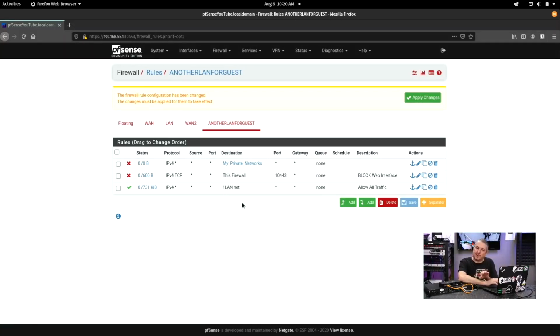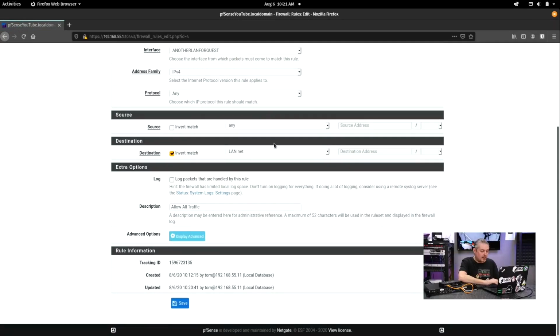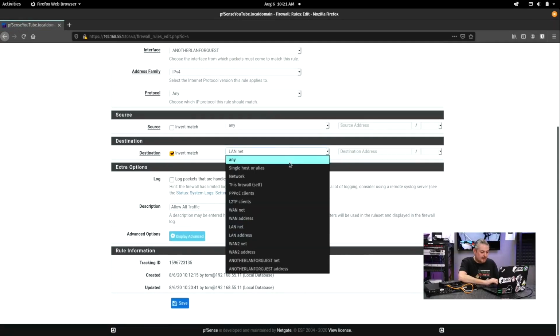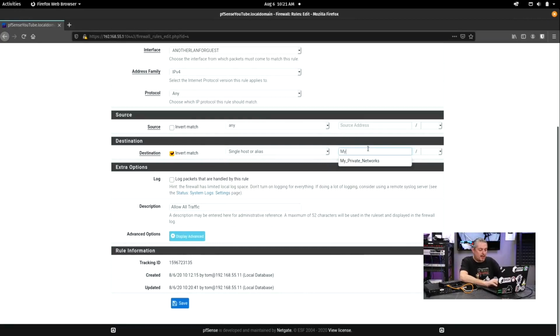But I only specified one network, so then I could specify my private networks also as an option as an alias and say destination, not that. So there's a couple different ways you can do it in a single rule, separate rules. Allow traffic to accept is how I would probably relabel this rule. So I would say, like, you know, and we'll actually change it to an alias in case we had more than one. So my private networks, allow traffic to accept for my private networks.